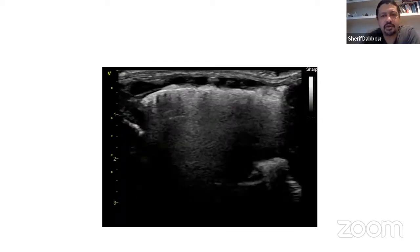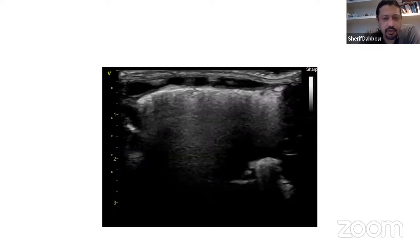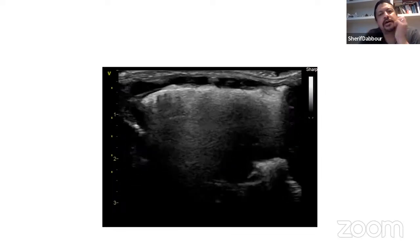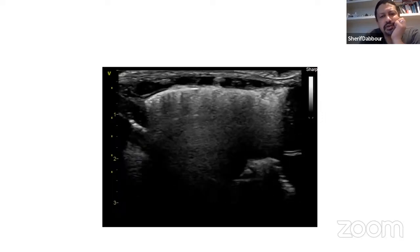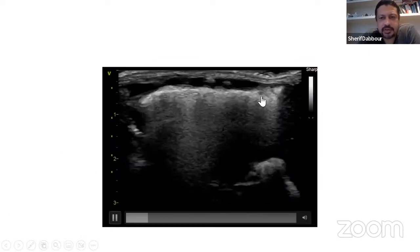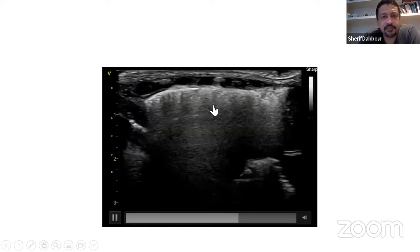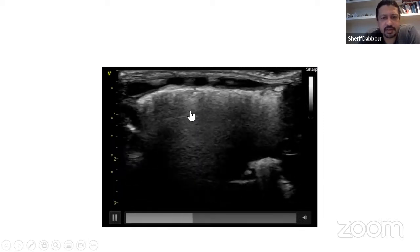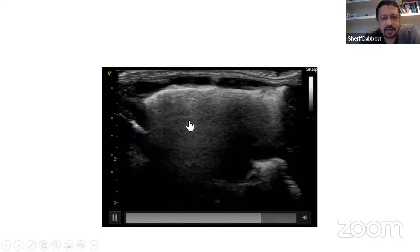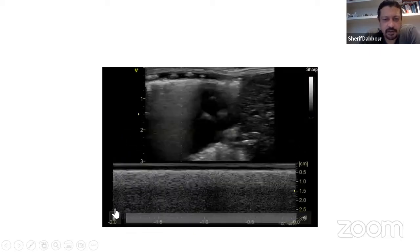So I can see some pleural sliding. It's irregular. I used a linear probe, frequency of 8. Here on R1 there is irregular pleural sliding and a continuous pleura. Here I could see some pleural consolidation on the left side, and there are common B tails as well, and in the middle of the screen there is a compact B line. I could appreciate some A lines here on the cranial part.